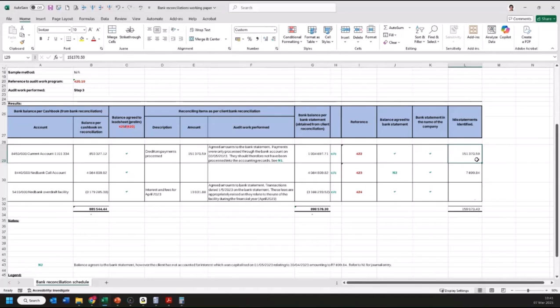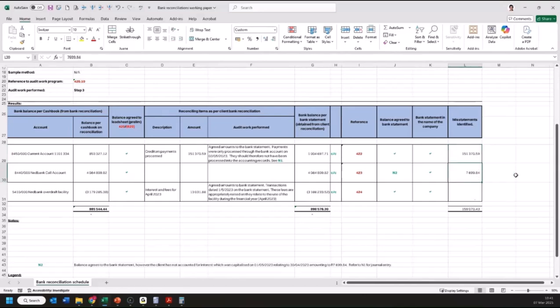So it's factual, but we don't have to, I almost want to use the word force the client to fix it. That sounds bad. But it's not something where we need to go and try to convince the client to fix it. We will ask the client, in terms of the standards, the policy or the approach is to say, this is our list of audit differences, please fix those. And then the client will say, well, this one is just a timing difference, I'm not going to fix it. And we need to determine whether that's materially misstating the financial statements at your end or not. And we conclude it's not.